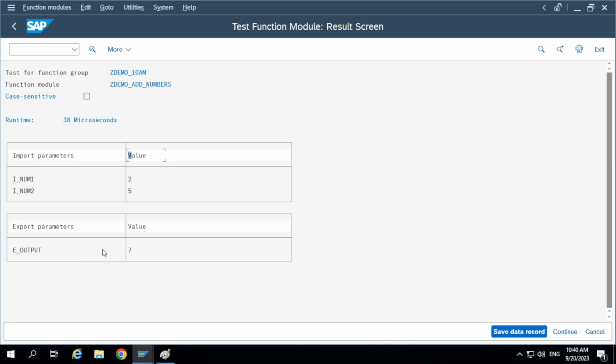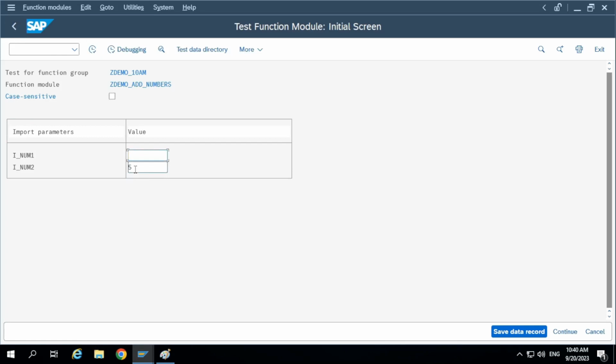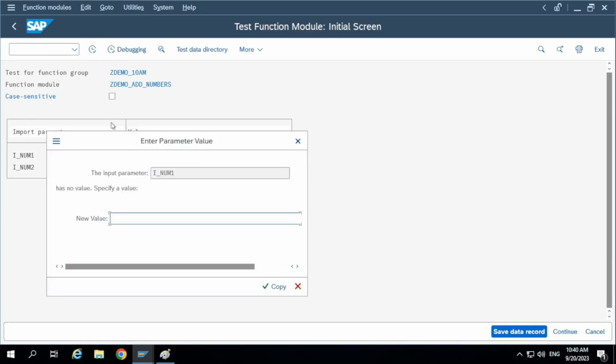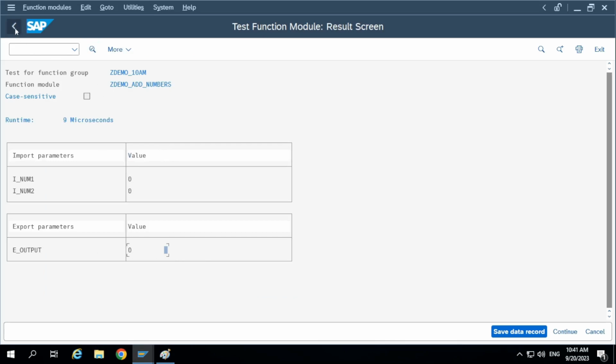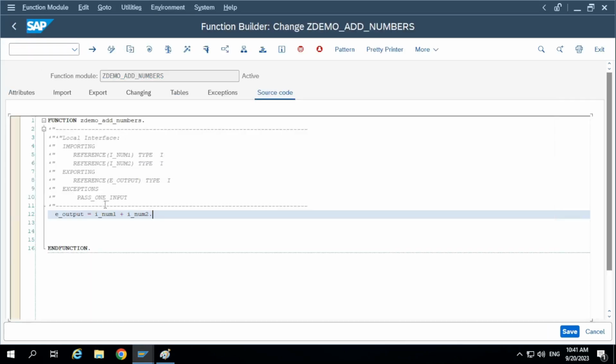In the exporting parameter, it is returning the output. For example, I am not passing any value. Execute. But in this case, I need to raise an error because it's an invalid calculation, right? Without any value. So here I want to raise one exception. We don't raise errors, but exceptions.